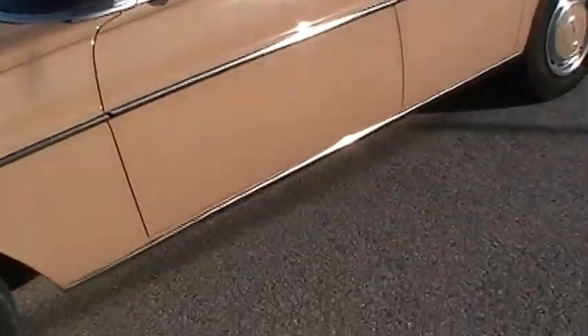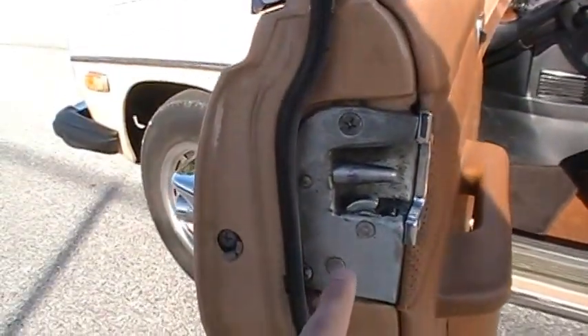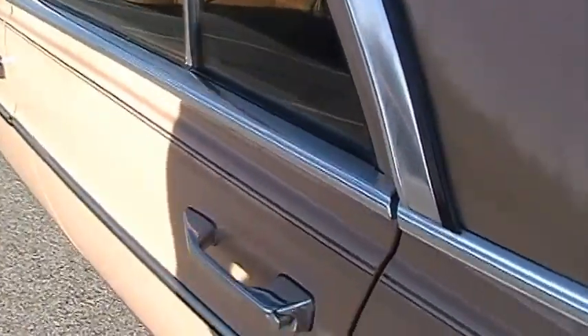There is a little bit of cracking in some of the rubber trim around the front and rear windows. I haven't noticed any leaking, so I'd rather leave the original in there — if it's doing its job, leave it. As far as the body itself, it looks pretty good. It's got most of the original data plates and placards still in there. Check this out — this is the door striker, the latch. Look how thick that is. And these doors still shut like it's brand new. These things were built to last.